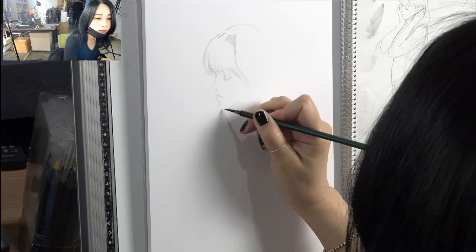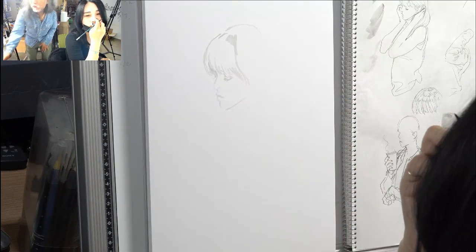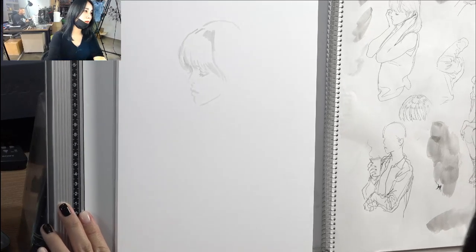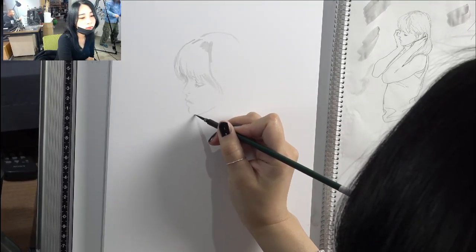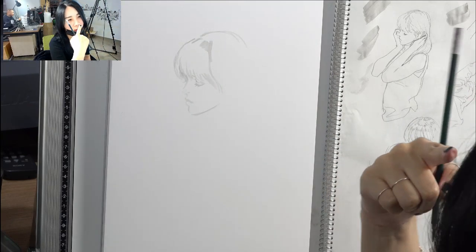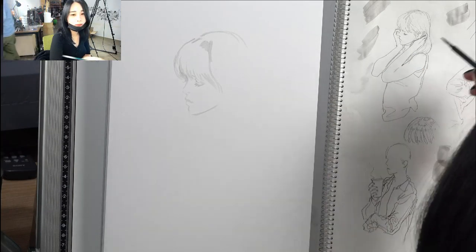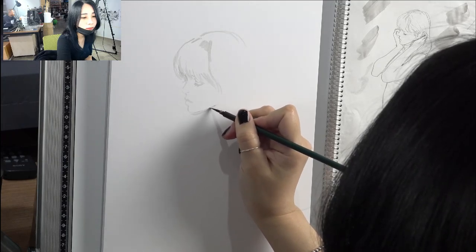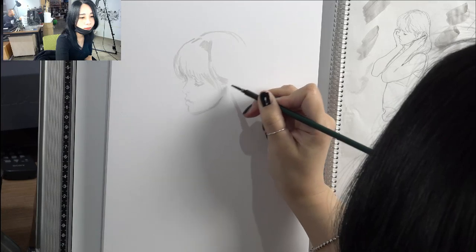While drawing lightly like this, you'll see that whether I draw with pencil or any other material, I leave some little breaks in the lines here and there. I don't join them; I always leave some little spaces between the lines. Personally, I think those parts are where the light hits, like the tip of the nose or the tip of the jaw. I leave small spaces to describe the light.